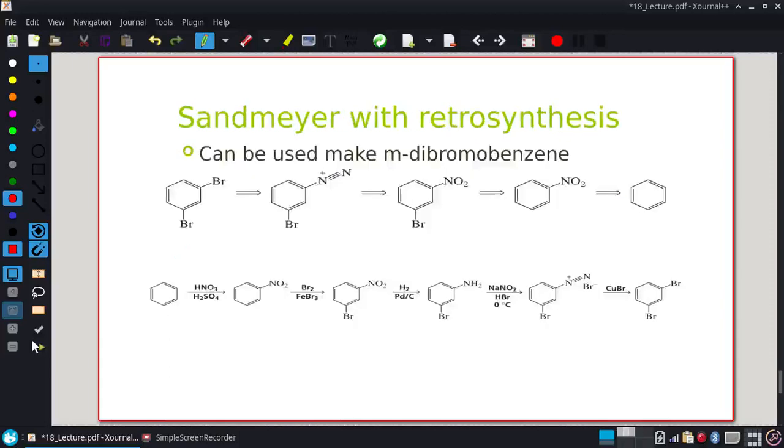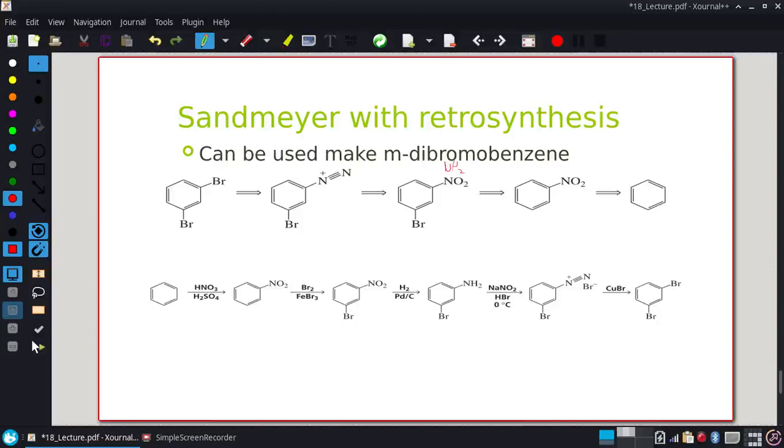Alright, so retrosynthesis. Let's say we wanted to make m-dibromobenzene. Now those are both ortho para directors, but what if one of them was put on there with copper bromide, so it was a diazonium salt? Well, that is a deactivator. This really shouldn't be NO2. That was made from NH2. But I can make NH2 from NO2. NO2 is a deactivator.